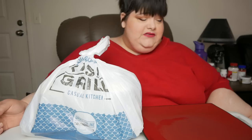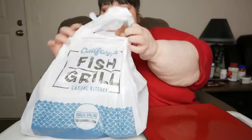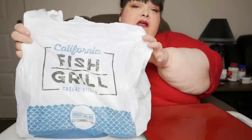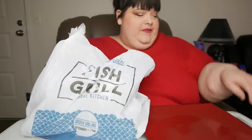Y'all. Ooh, today I'm having food from a place that I've never tried before. Still kind of going for low carb options, low carb-ish even. But this place I found on DoorDash called California Fish Grill. Okay. And y'all know I typically, there is utensils, I typically go for fried fish, but why not try something new?